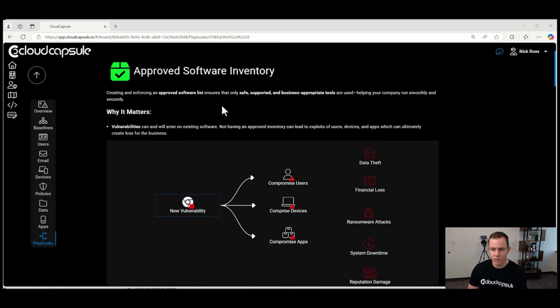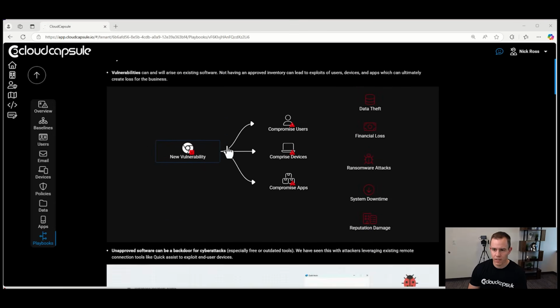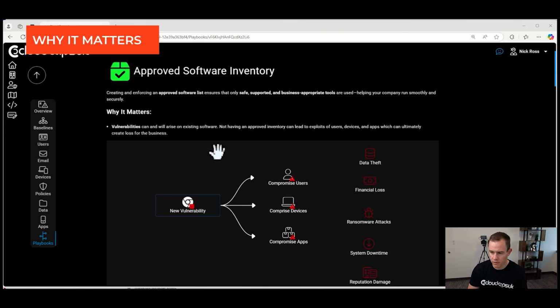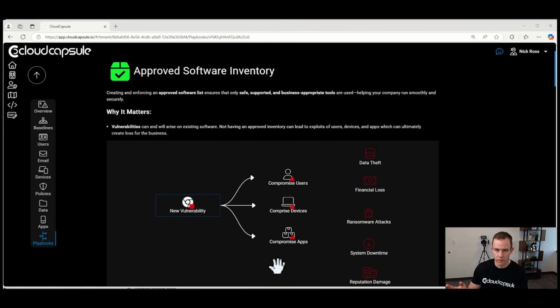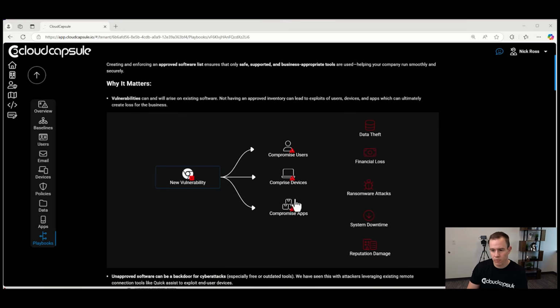Okay guys, so as we dive into approved software inventory, first I want to talk about why it matters so you can explain this to your customers, as in why should we have a consistent monitoring tool and what processes should we be implementing here to have an approved software inventory. So when we talk about one lens, it's obviously the security lens, with these vulnerabilities acting as a backdoor to our cybersecurity, where ultimately no matter what the application is, it could actually lead to a user getting compromised, that device in nature, as well as the application itself.